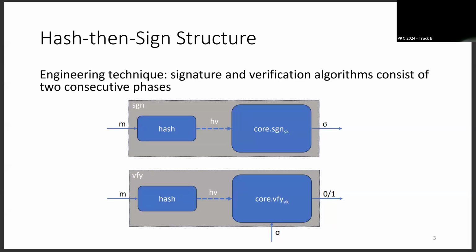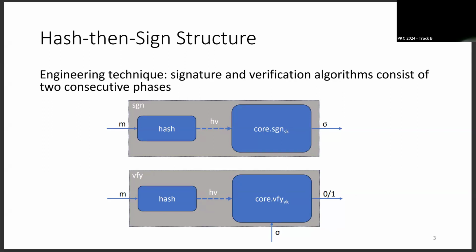Now, Hash&Sign signature schemes have existed forever, and probably everyone also studied that in an introductory crypto course. It's basically an engineering technique where you take a digital signature scheme and you say it's a Hash&Sign signature scheme if there's a composition of the hash function and the core signature or core verification inside of those two algorithms.